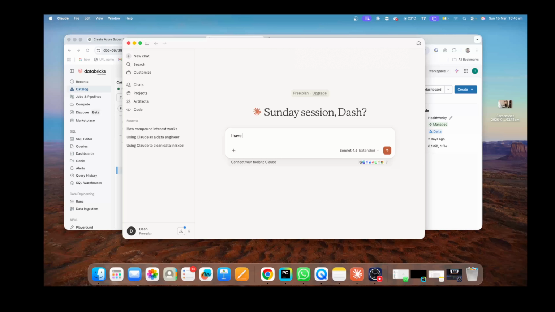I will just use the existing Spark SQL code from this Claude and apply the transformation over there, and show you how things actually work in terms of an automated job, which may run daily, weekly, monthly, depending on your requirement.